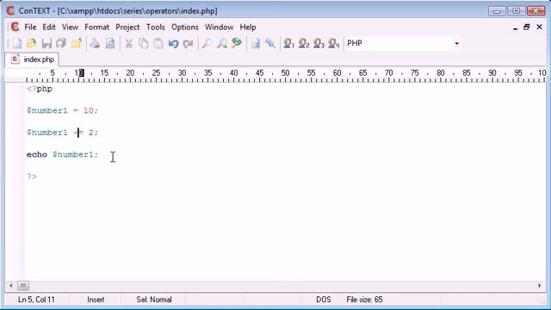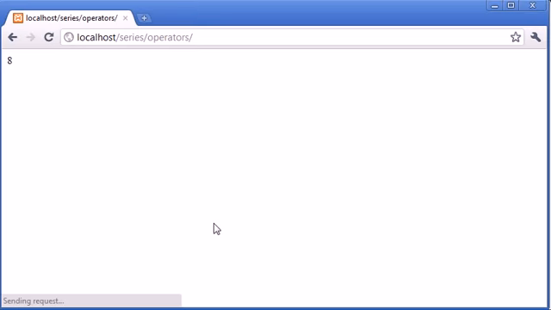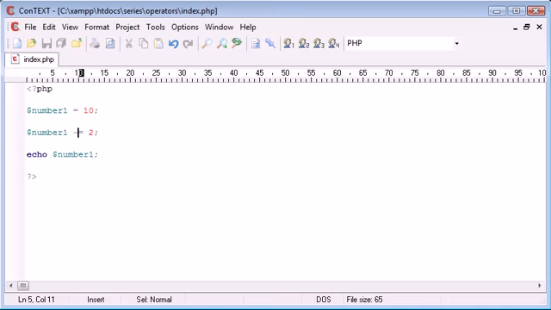So we've used plus equals as opposed to saying number1 equals number1 plus 2. Removing the whole of this, we can just say plus equals. That's a lot easier way to demonstrate that. Now, we could use the same thing with minus equals. Let's refresh that, and we're left with the value 8. We're doing exactly the same thing. We're saying number1 equals number1 minus 2, but instead we're doing minus equals. So it's an easy shorthand version to do things.